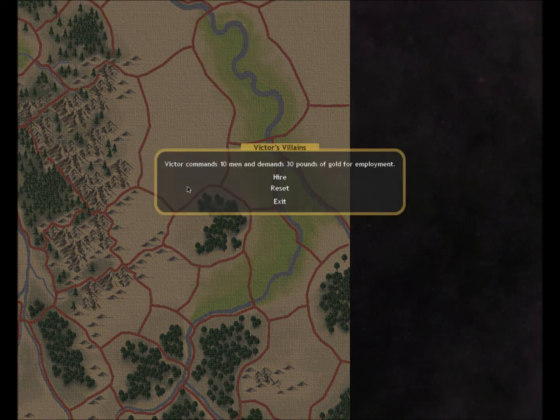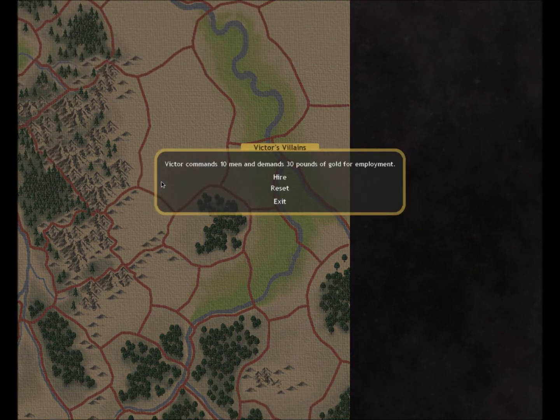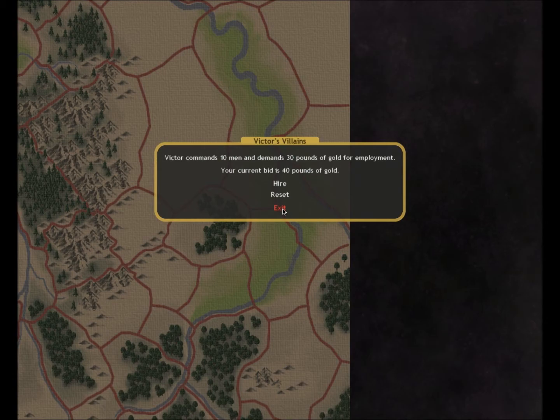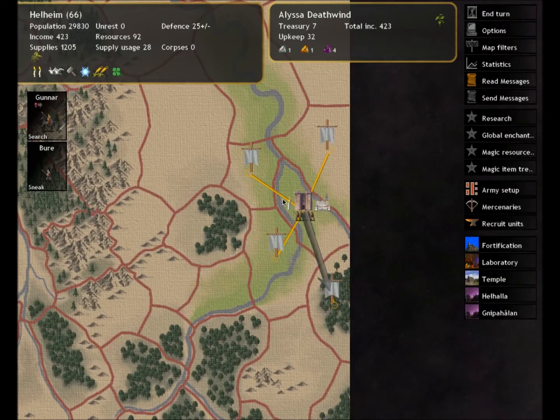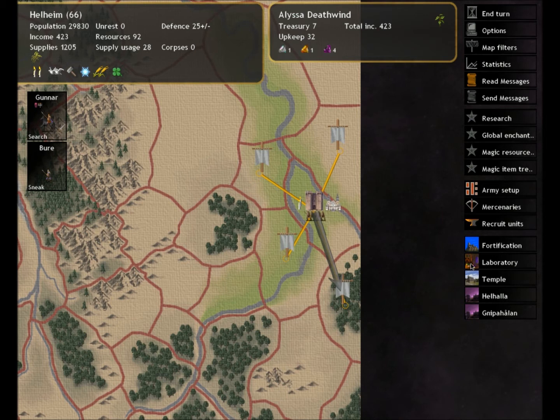There are also mercenaries. If I want to, I can attempt to hire this gentleman, although I have just enough to put a bid out. And usually you want to attempt to hire mercenaries. I'm going to put down 40 gold, even though I don't have much more in my treasury to support this gentleman. He'll be hired for several months and basically becomes this miniature army that I can shove around the place.